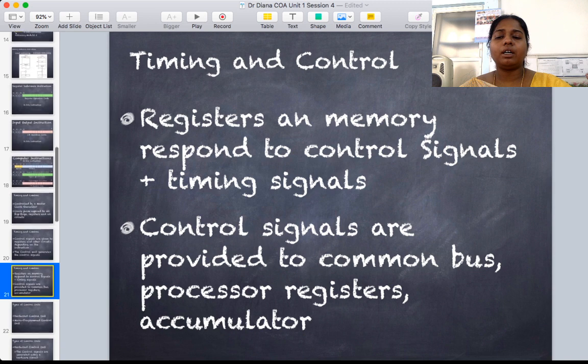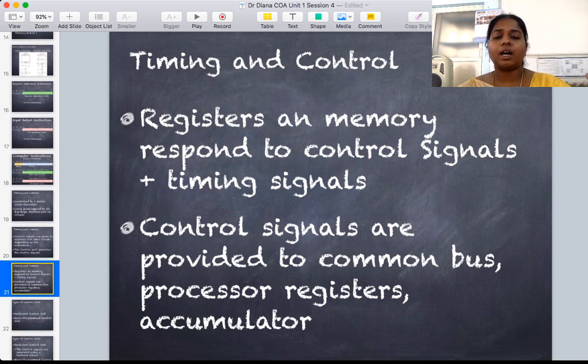So these control signals are generated and they are shared through a common bus mechanism. We will look into how this common bus mechanism works. A common bus is a wire that connects all of the parts of the computer, and these signals are transmitted on that particular wire. That wire reaches all parts of the computer, and when these parts receive that input, they respond accordingly.